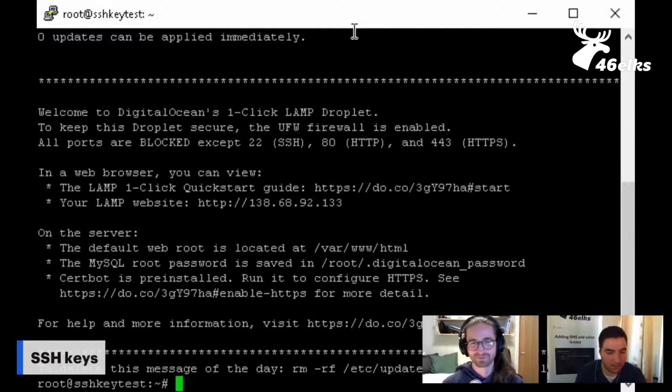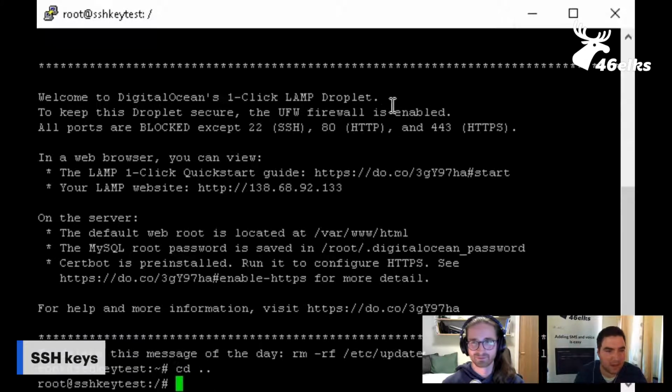So yeah, we have the key here. We can check out exactly the location of the key. So the key should be in .ssh, id_rsa, so your home, and we will check if it is there.